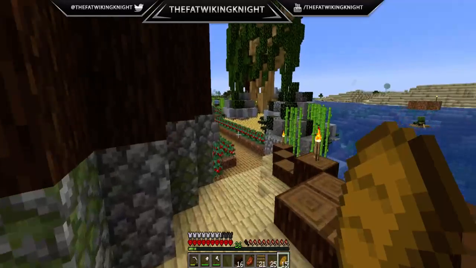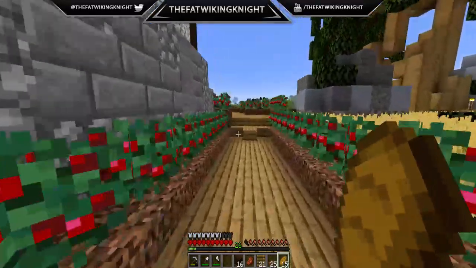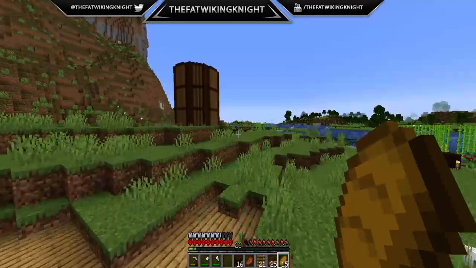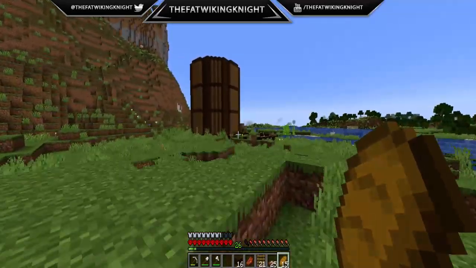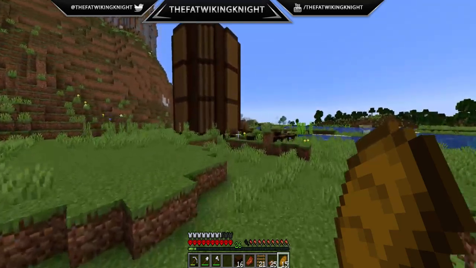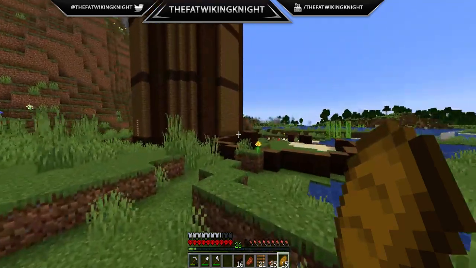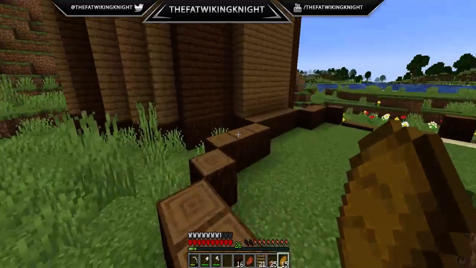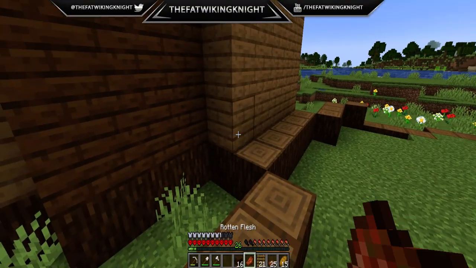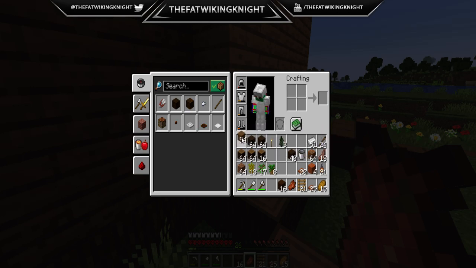Anyway, in the last one, we went and started working on our cottage again, and lo and behold, we got a big thing. We got a big thing. Big cylindrical shape here. Not sure why, but we do. So, let's go ahead and continue our big cylindrical shape. Obviously.